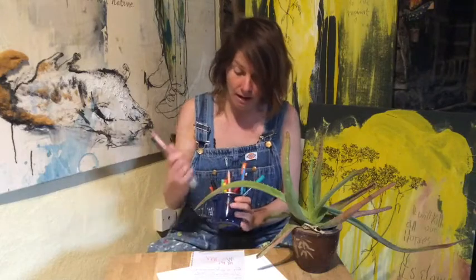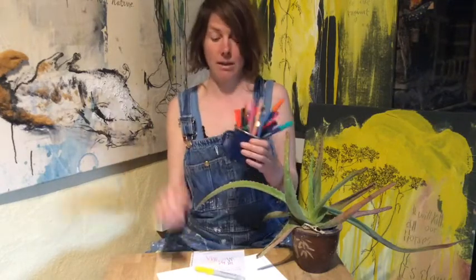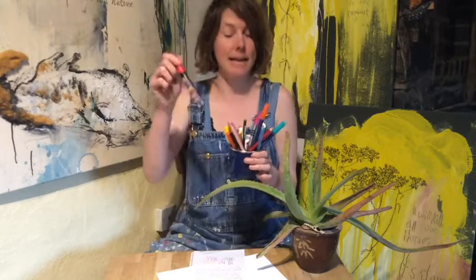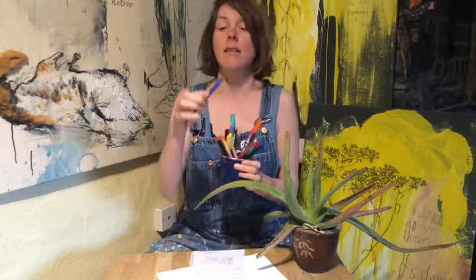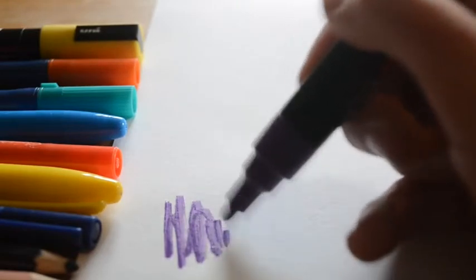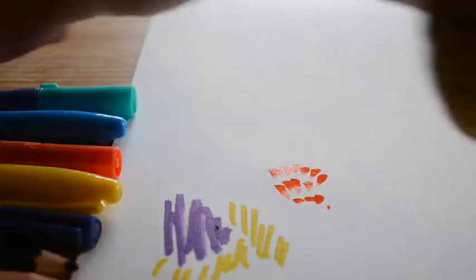So just see what you've got lying around the house. I've got lots of different pens here — some of them are really nice Posca pens, illustration pens. Some of them are just pencils, some of them are old felt pens that have just been around. Test the pens out on a piece of paper so you can see what colours you've got and what's working and what's not.